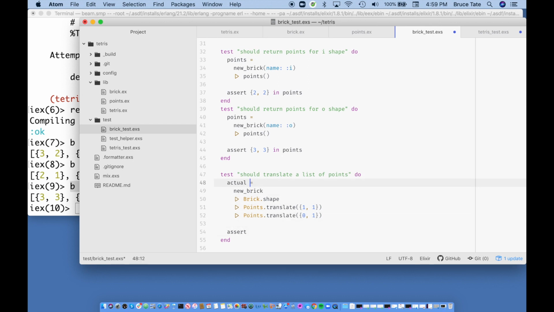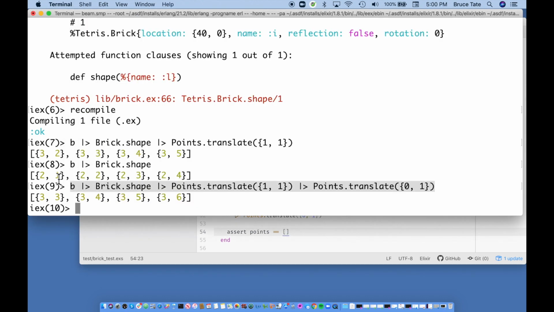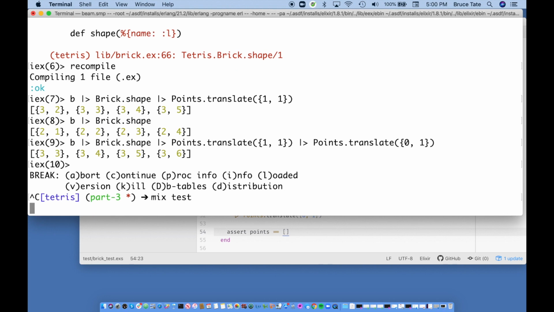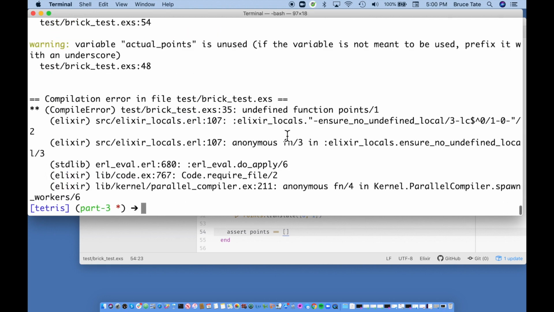So let's call these points, actual points. Assert points. Actually, we can do a full comparison, can't we? But I'm going to let the test calculate these and then see if I'm wrong. Okay, let's see.